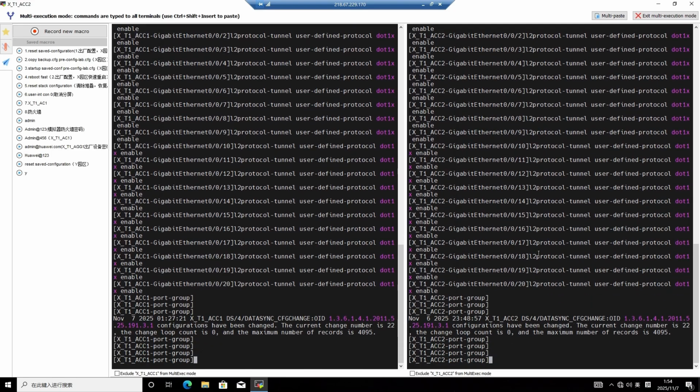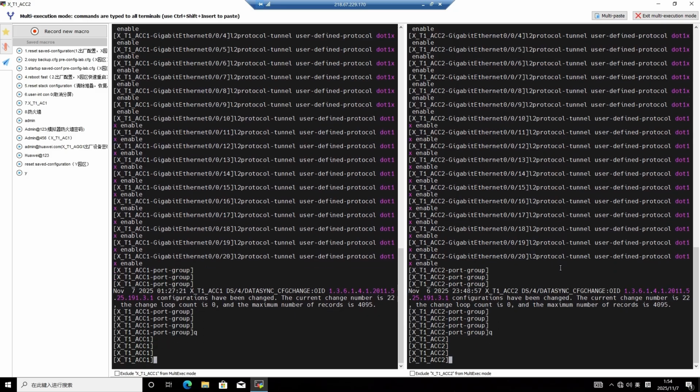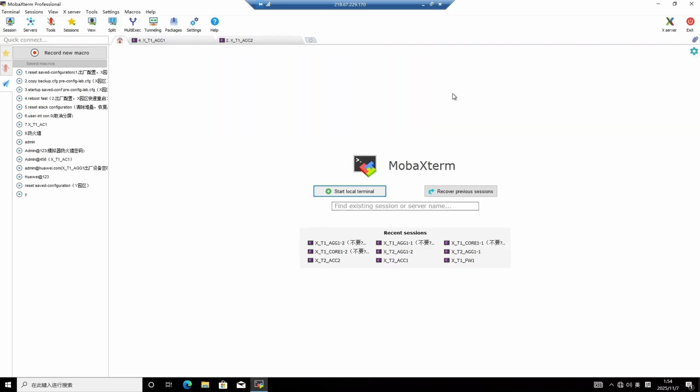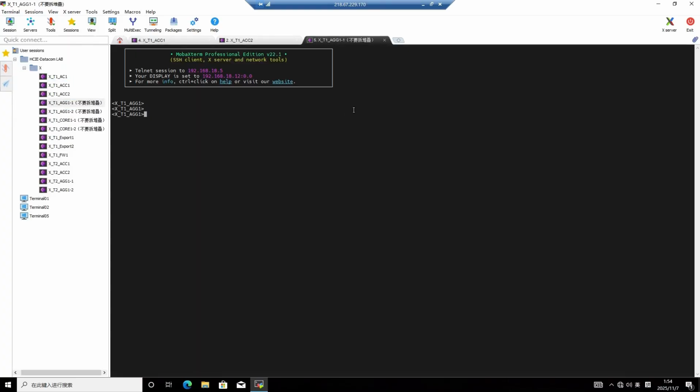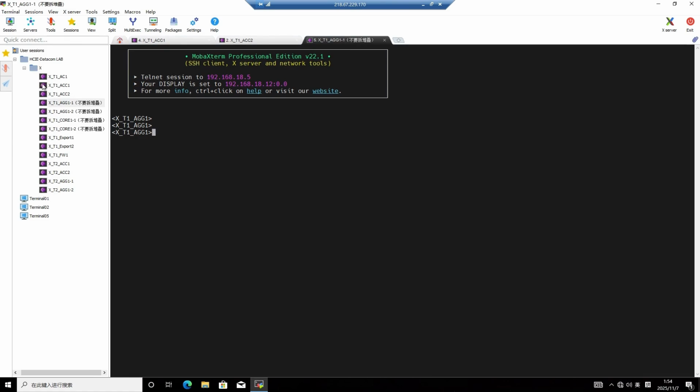Now, let's say we have 4 access switches. Although in the diagram we only demonstrate with 2, in reality all 4 basic switches are configured the same way. Here we just use these 2 for demonstration. After configuring them, we need to proceed to the device to make the corresponding configurations. Which device? It's our current aggregation switch. Once we get to this device, we need to configure the radius server and authentication settings. So let's take a look.